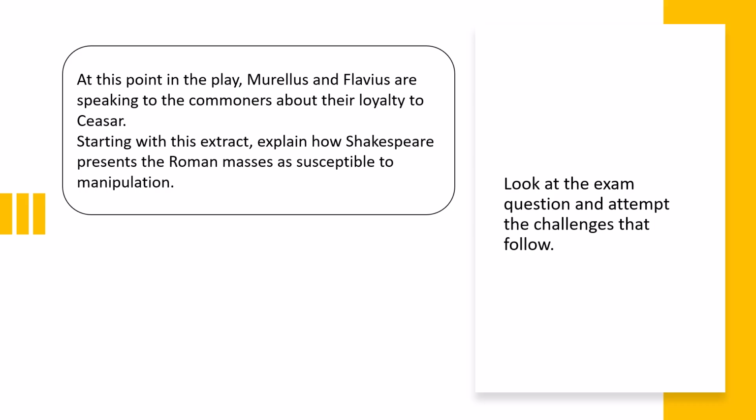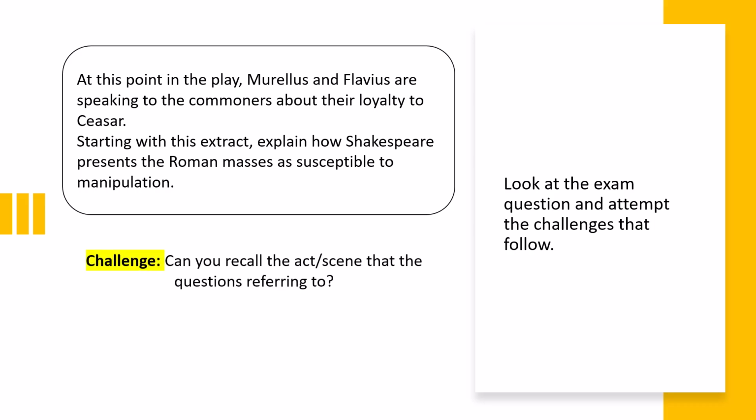So the things I'd like to think about before we attempt this question are the following. Can you recall the act or the scene that the question is referring to? When you do get a proper exam question like this, you will find that it will come with an extract, and it will tell you where that extract has come into play. I want to see if you actually know where it's come from based on your previous knowledge.